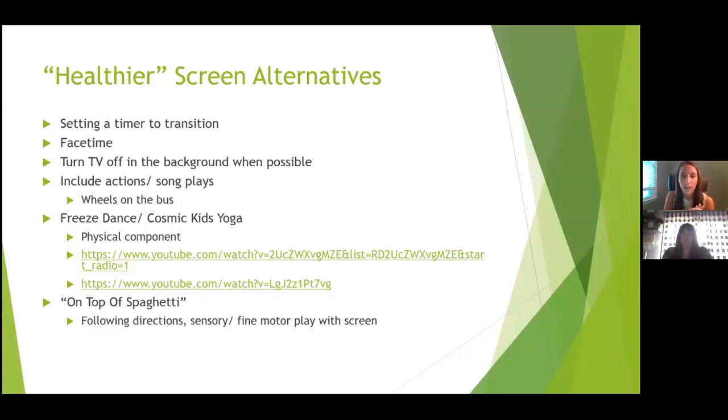Turning TV off in the background when possible. I feel like this is a simple thing, but some people don't think about it. Like when you're home and you're just doing laundry or going around and you have the TV on as background noise, maybe turn music on, like Disney songs, instead of that background noise with the screen.